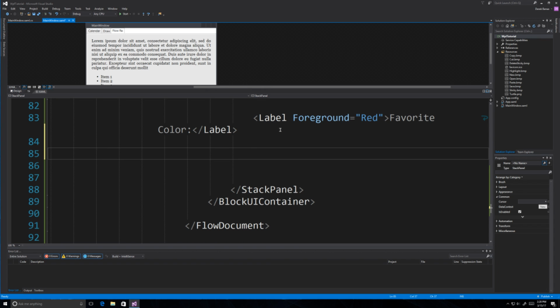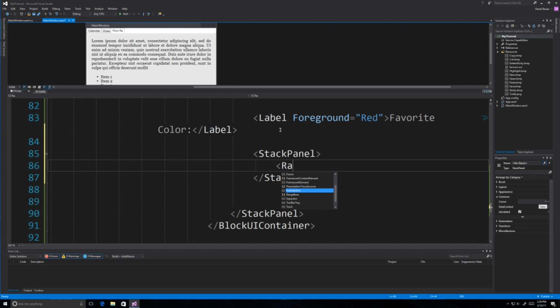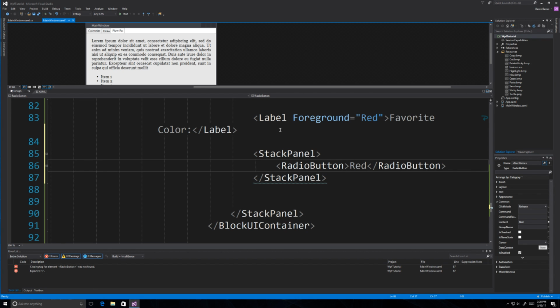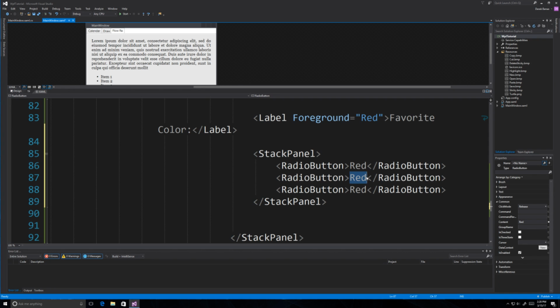And let's come in and create our radio button. I'm going to put that in another stack panel. And then inside of here, we can go radio button, and we can put a whole bunch of different options. Of course, it's automatically only going to allow one of these options to be selected at a time. So we can have this be blue, and we can have this be green. And whenever I run this, you'll be able to see them.